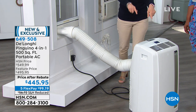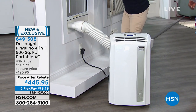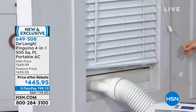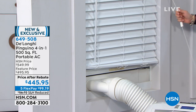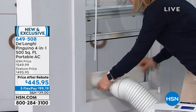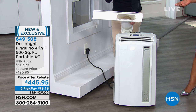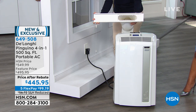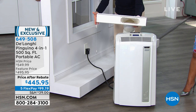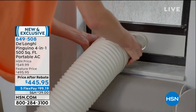Since it has caster wheels, you can angle it in the right direction, close your blinds, and have a fully functioning window — it only takes up a few inches. It's not a window unit. To uninstall it, you don't have to screw or unscrew anything, no tools required. Do I need a bucket? Is there any water? No water — you don't add water and there are no buckets to empty. It fits a window 20 to 47 inches. You can roll this from room to room — and if you have slider windows, it works with those too.